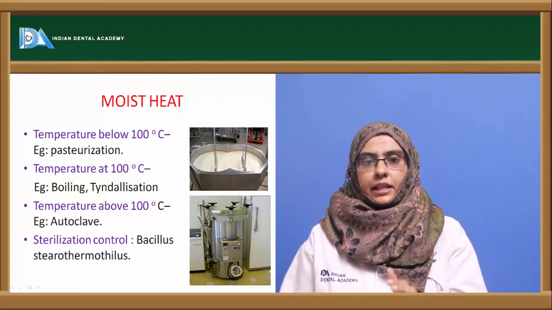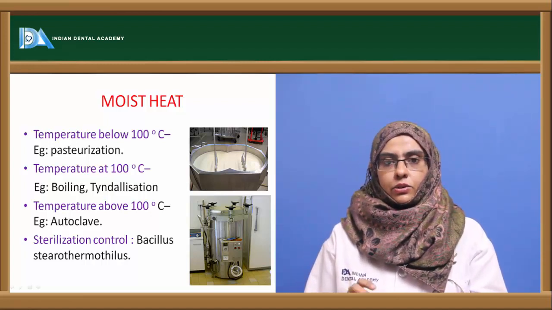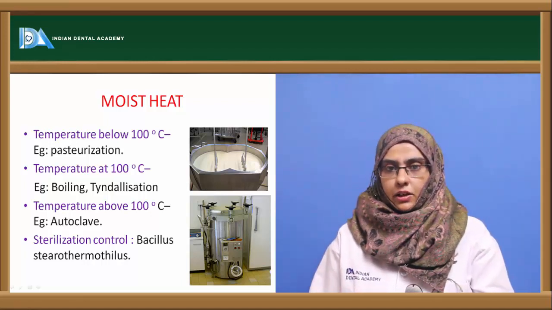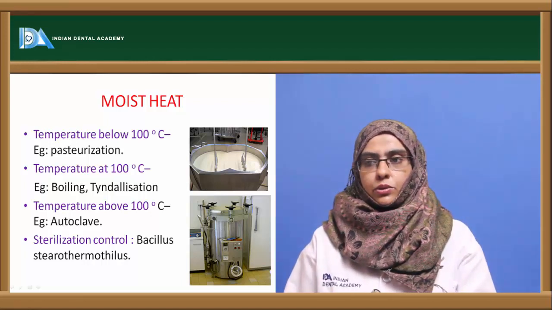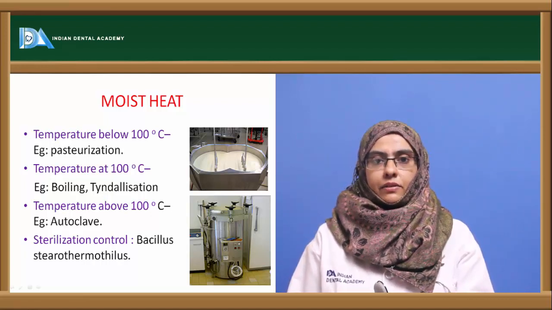packed properly and then kept, and the lid is tightly closed. The lid consists of different gauges. One is to tighten up the lid so that no steam comes out from the autoclave. You have a pressure gauge to know the amount of pressure that is present, and you have a steam valve to release the pressure whenever required.